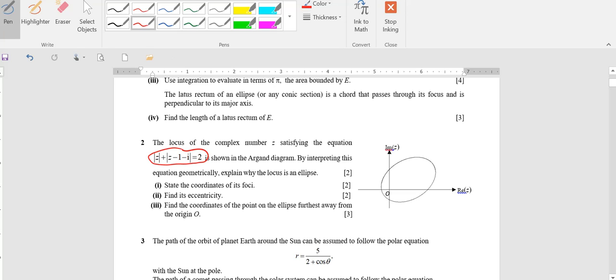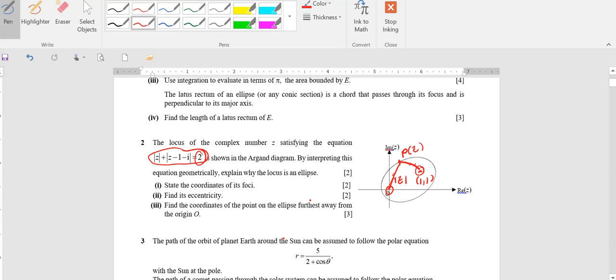complex equation, what it means is that if this is the point representing z, then mod z means this distance, summed with another distance, mod z minus (1 minus i). So 1 minus i is probably another point somewhere here. So this is (1, 1). These two distances add up to give you 2. That fits exactly the geometrical definition of the ellipse, with the origin and (1, 1) as the foci. I think you all saw that.